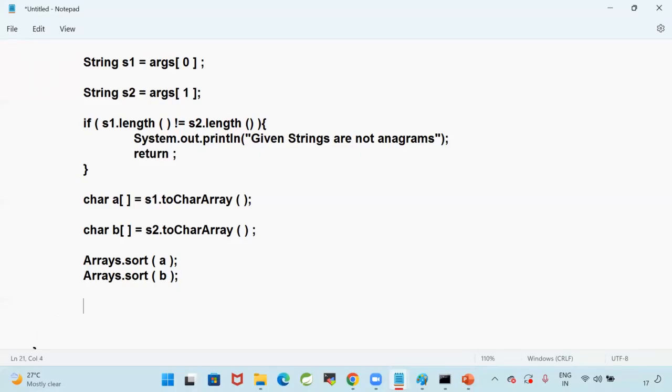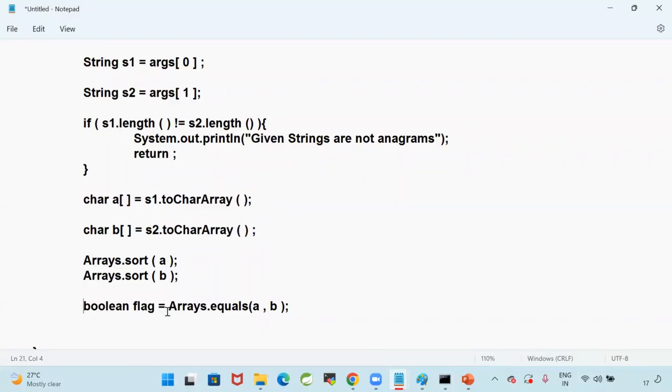Character arrays are sorted. Now we can check Arrays dot equals A comma B. It will give us a Boolean status, a Boolean flag. You can keep any name. If the flag is true, anagram. If the flag is not true, not anagram.